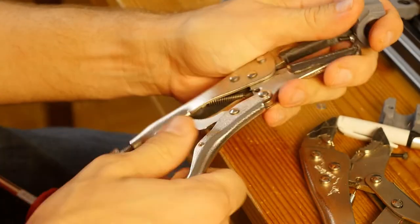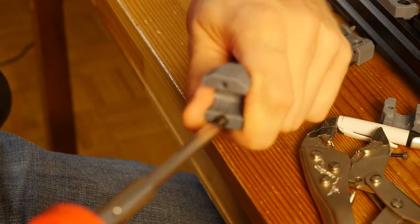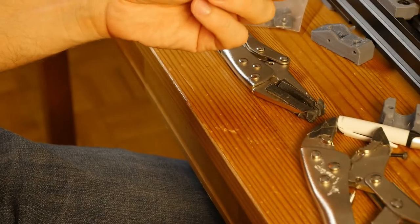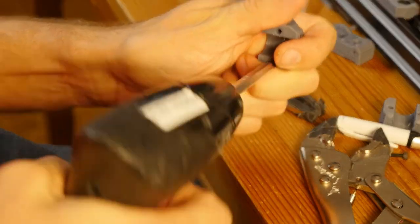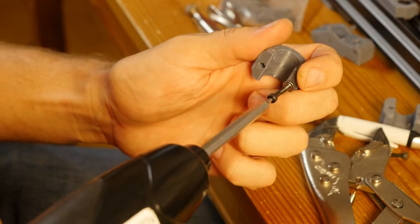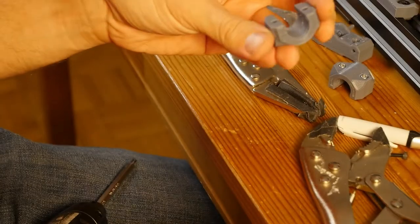See how this is going. It doesn't seem to have slipped or damaged any of the walls of the print, so I'm just going to keep going. Yeah, and it's in. Okay, so that's one successfully finished. Now let's do it for this one.